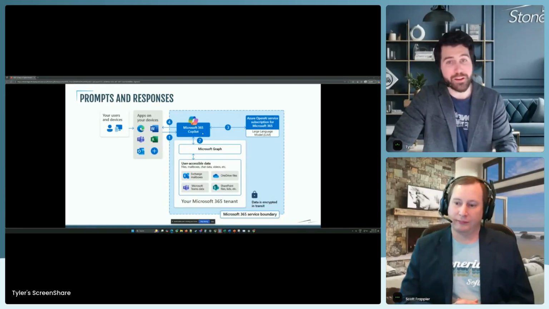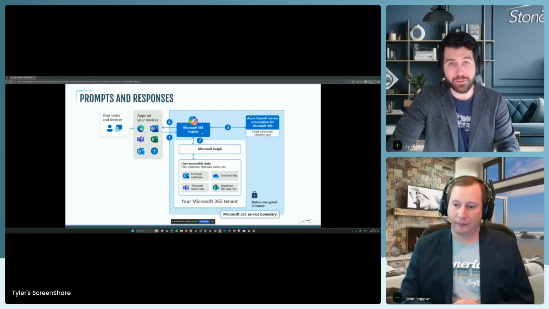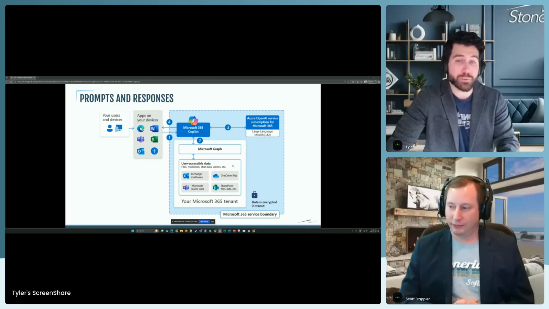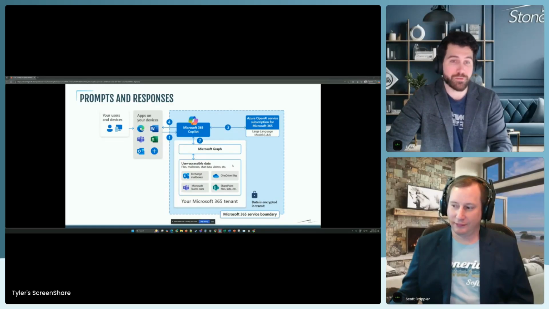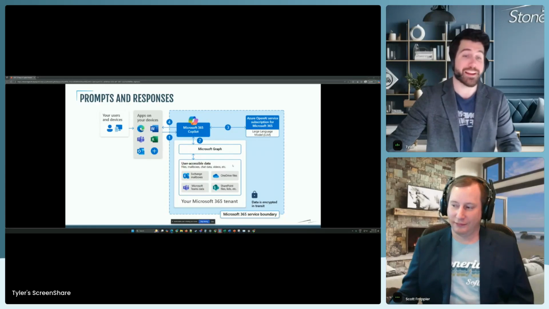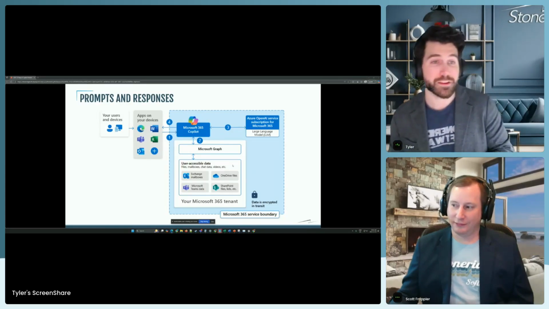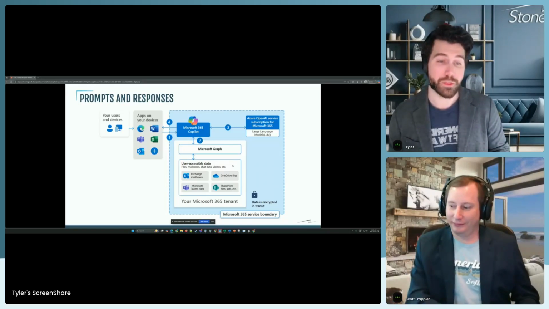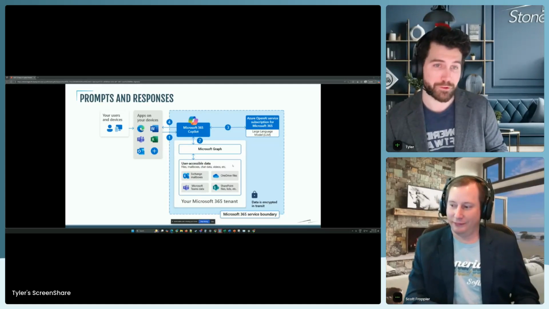And this is how Copilot is interacting with your systems to contextualize the prompt that your users are sending it.